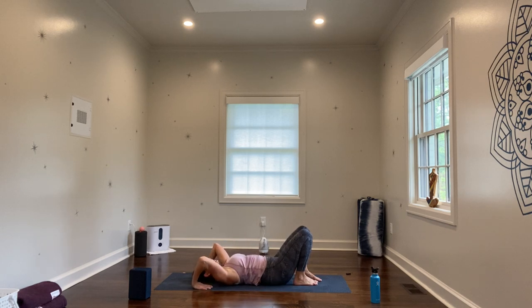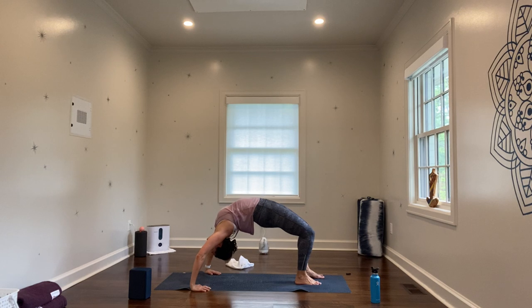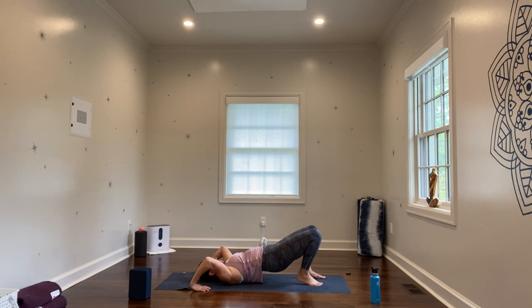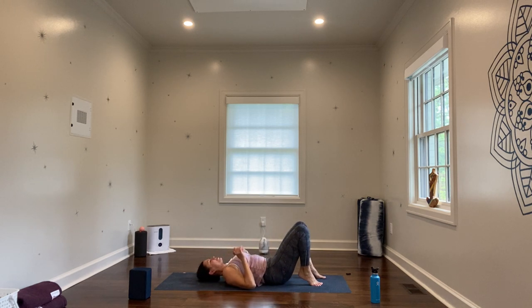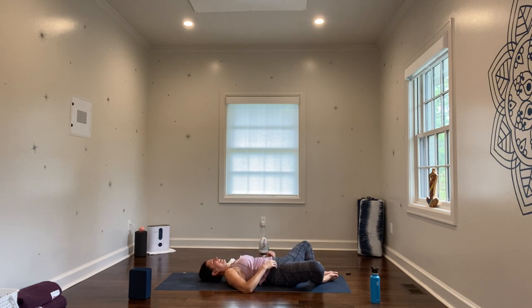Reset, and on an inhale, right back up, bridge or wheel for 10, 9, 8, 7, 6, 5, 4, 3, 2, 1. Tuck your chin, come down. Way to go, yogi. I'm going to give myself a homeschool high five.